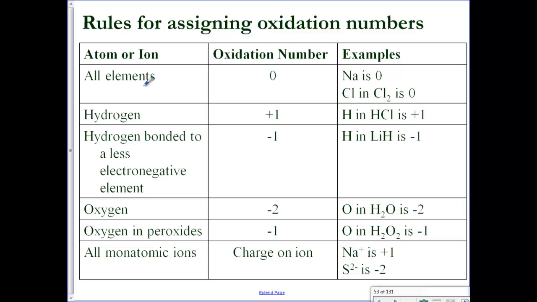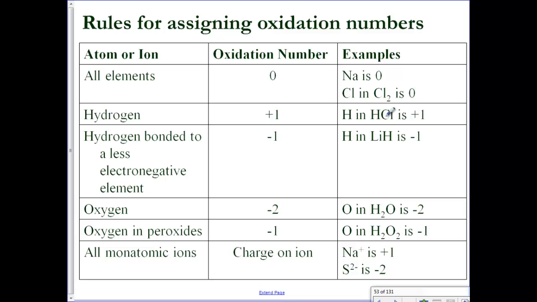Often when I'm starting with you guys in grade 10 or 11, I always reinforce the term atom versus ion. You remember me talking with you about this a lot a year and a half ago? Atoms are neutral, ions have charges. If I give you Na in its elemental form, that is an atom, it has no charge. If I give you chlorine as part of Cl2, those are atoms, they have no charge.